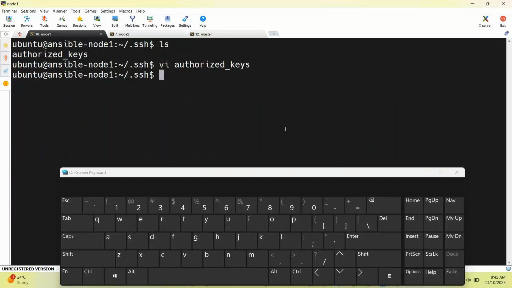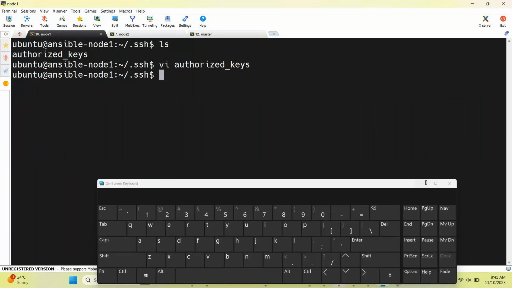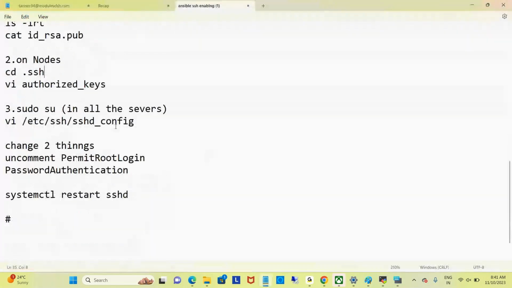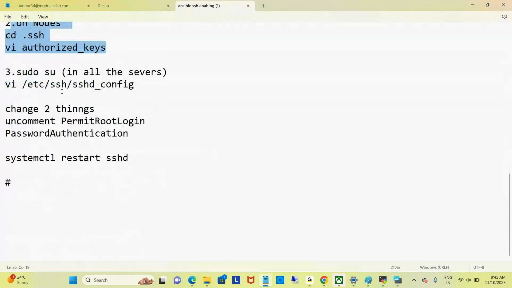Okay, so this is clear now. Okay, this is done. So there are two things we need to change on all servers. Just open this file.